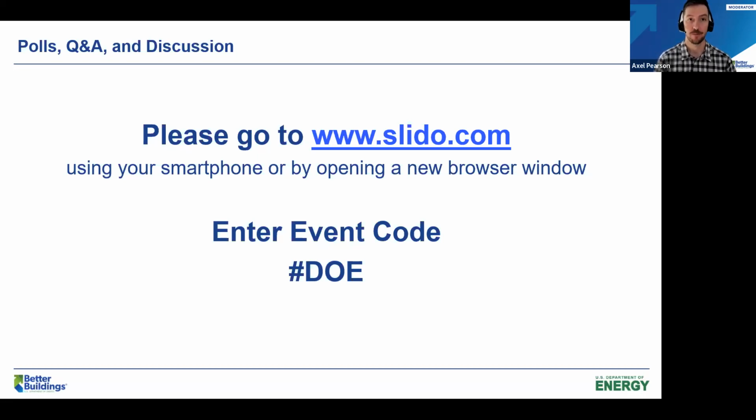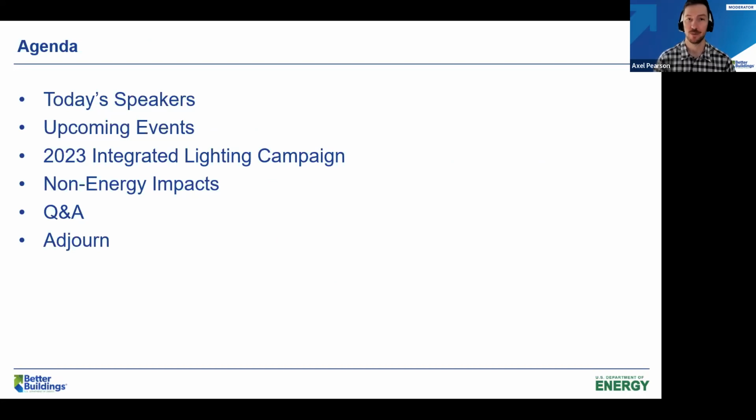Here is the agenda for today's webinar. I'd like to introduce you to those of us on the webinar today. I'll tell you just briefly about three upcoming events that we're aware of and that we'll be involved with, and hopefully you're aware of. I'm going to take a little bit of time to give you an update on the Integrated Lighting Campaign, which is a similar DOE lighting program if you're not familiar with it, but I hope you are. So I'll tell you a bit about that and our recognized partners. And then we will get into the main attraction of the webinar, which covers non-energy impacts for lighting controls projects. That's what we've got ahead of us for the next hour or so.